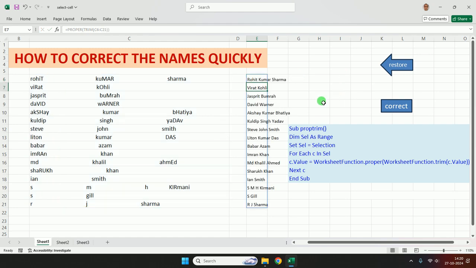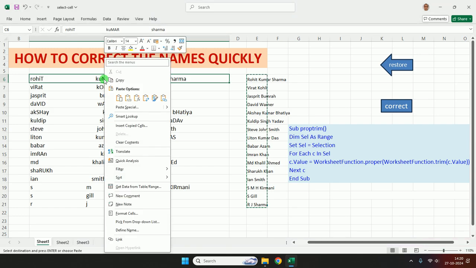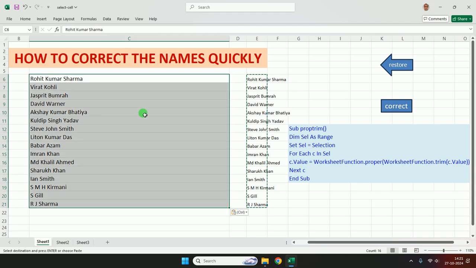So what we have done, we have copied a corrected version of this list here, and now we select all these names from here, press Ctrl C, so we have copied it, and now select the first cell and press right click, and then from the paste option select these values, and then click.